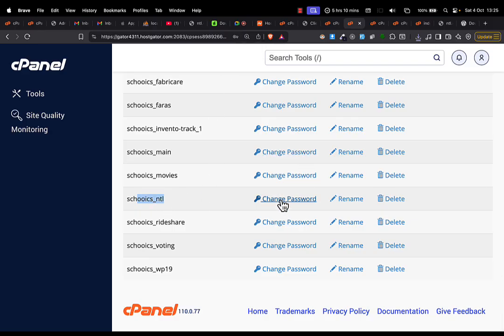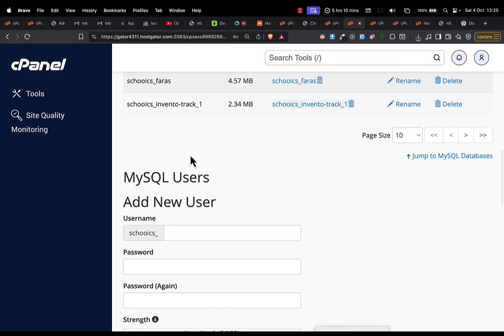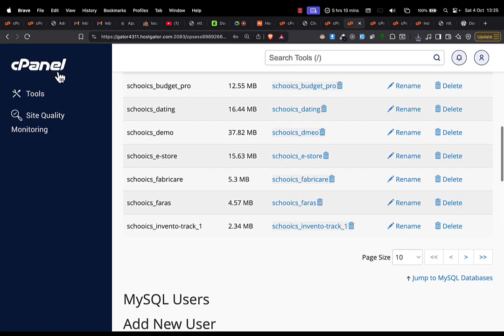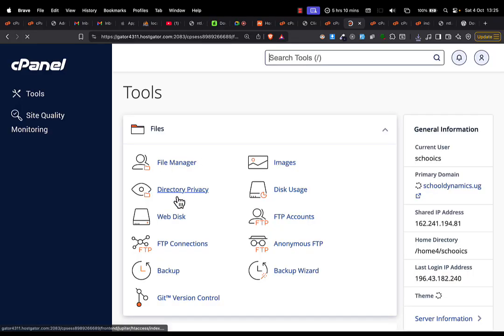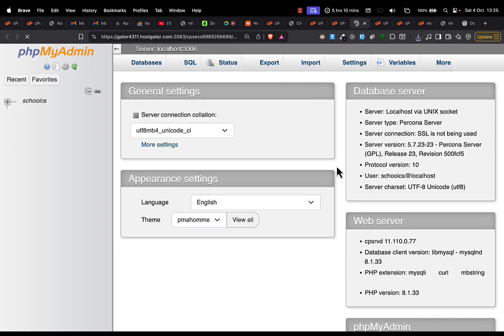If you want to change the password, you can change it from here. Something like that for that particular database user. You can add the roles to the user. You can remove them, but you just have to keep it simple. So in simple time, we have created a database. If I want to see this database where it is exactly and how it is structured, I just simply come and click on phpMyAdmin. By clicking on phpMyAdmin, I'll be able to see the database itself.